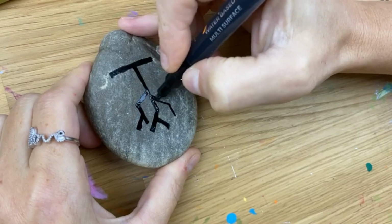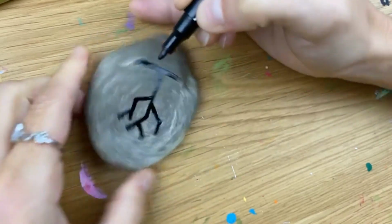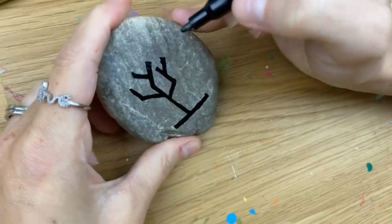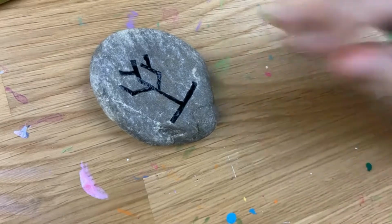And if you're doing a Halloween rock, you could just leave it like this. Put a little moon in the sky. Nice bare tree. A lot of our trees are starting to get that way. We have a very breezy day today. I have a feeling a lot of leaves are going to be on the ground by the end of today.